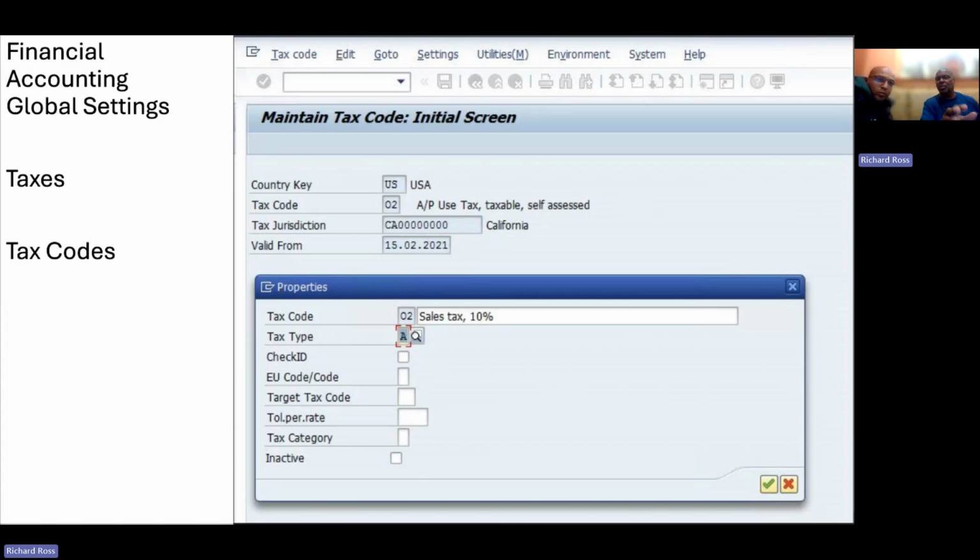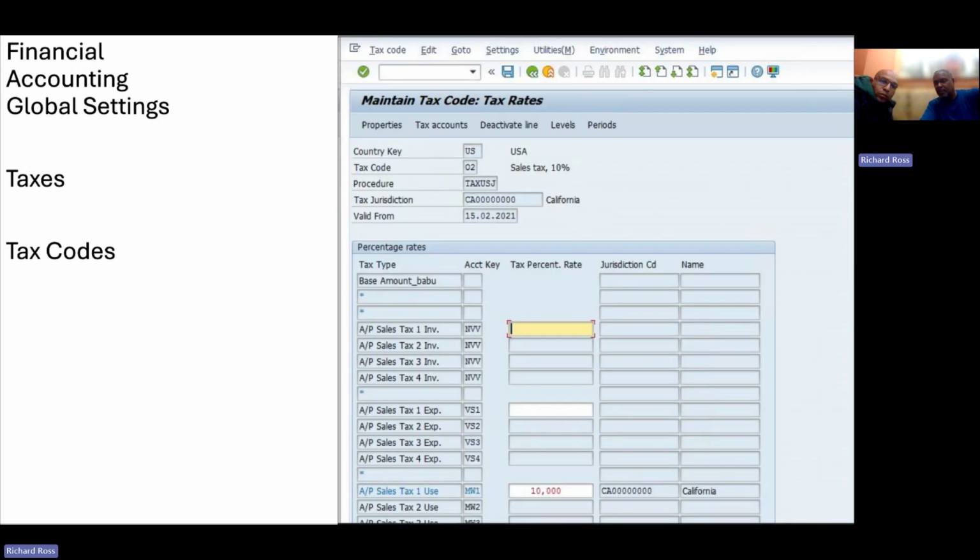Now here, you see these are using these foreign ones, but like self-assessment, AP self-assessment is when they didn't charge you. They didn't charge you, so you have to self-assess. But typically you won't use the 02 UFC one, because the ones that I'm typically using say 10%. So you can see here, this is an AP use tax. You're going to self-assess it. This is for expenses, this is for inventory, and this is for self-assess. They didn't charge it, but they should have charged it, so I'm going to accrue it, and I'm going to use that.